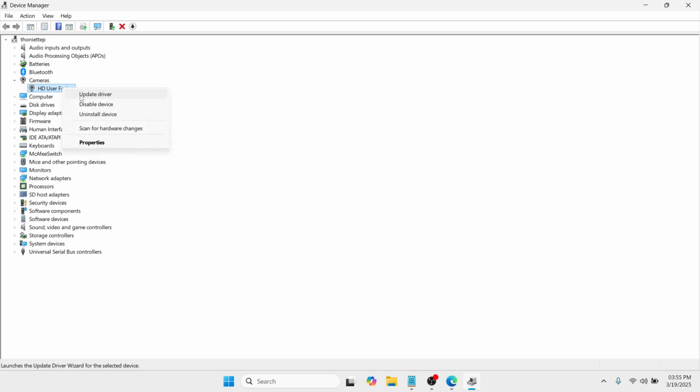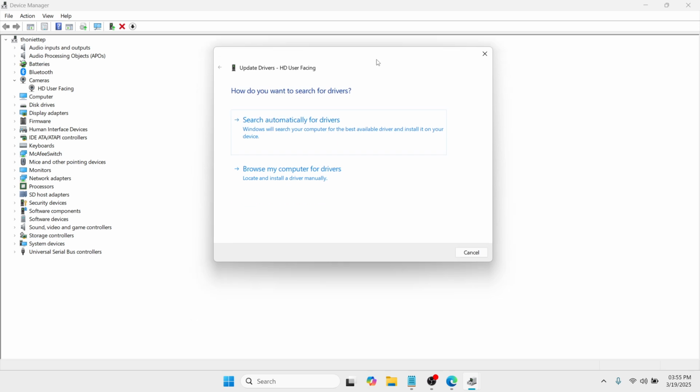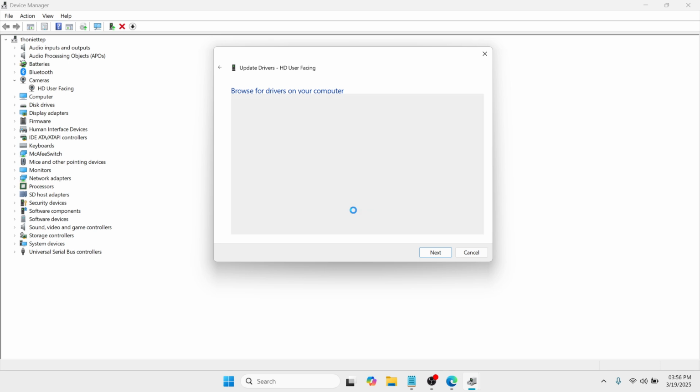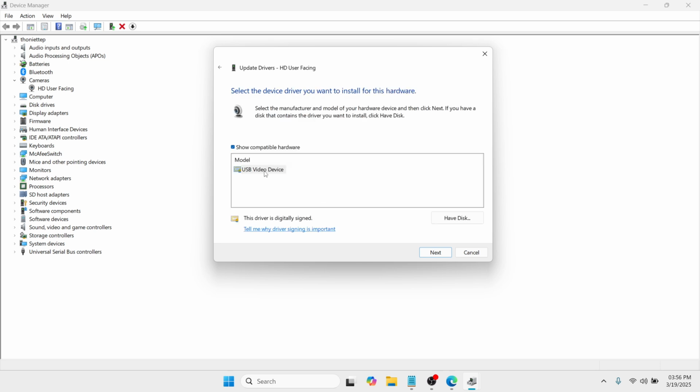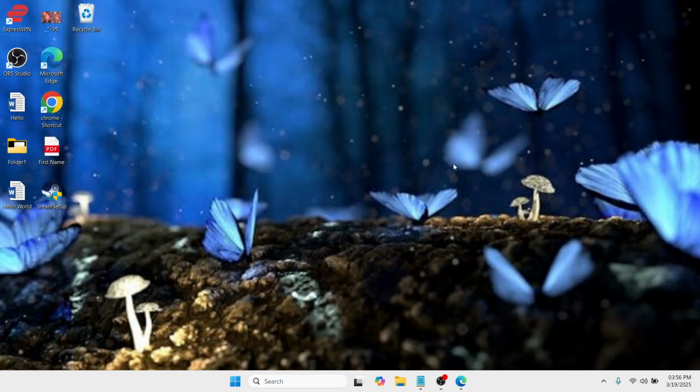Just do a right click and go with Update driver. Here, it will give you two options which are search automatically and browse my computer for drivers. Proceed with the second and go with Let me pick from a list of available drivers on my computer, select this and go with Next. Once it is installed in your Windows, you need to check if your problem has been fixed.